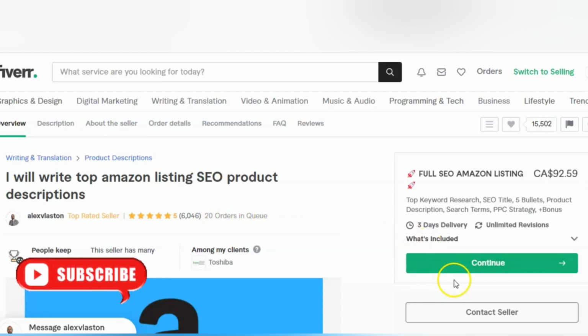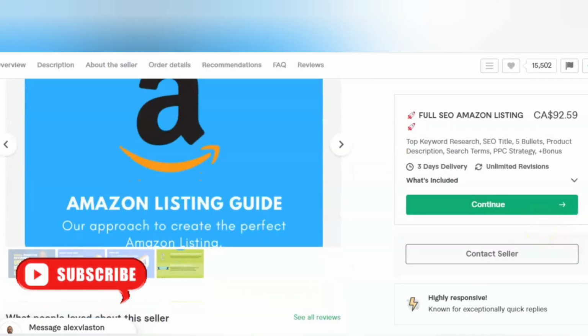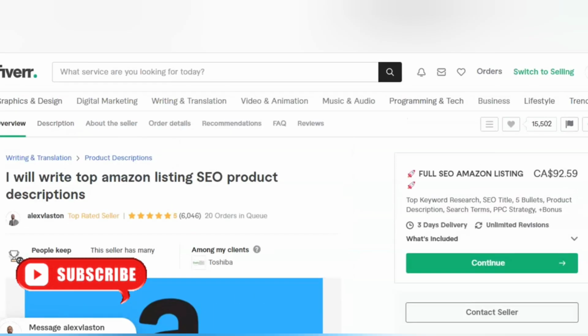Wow, this is interesting. I think this person has just one price; I can't find basic, standard, and premium here. It says full SEO Amazon listing for 92.59 Canadian dollars, with a delivery time of 3 days and unlimited revisions.